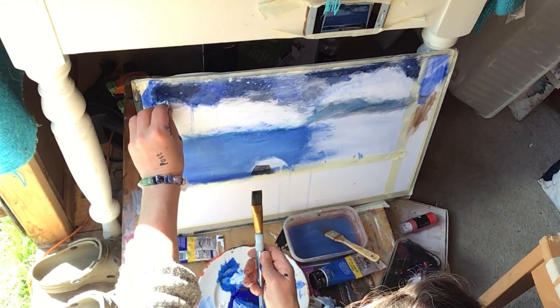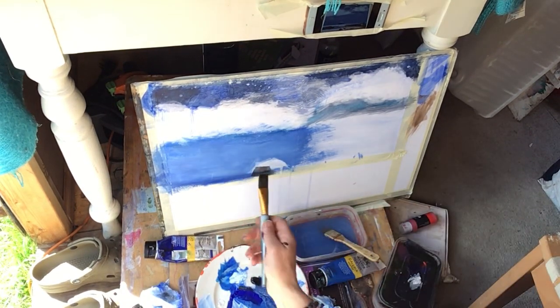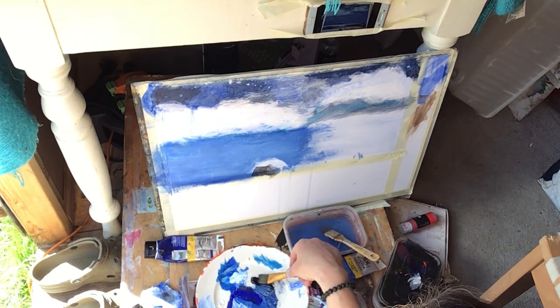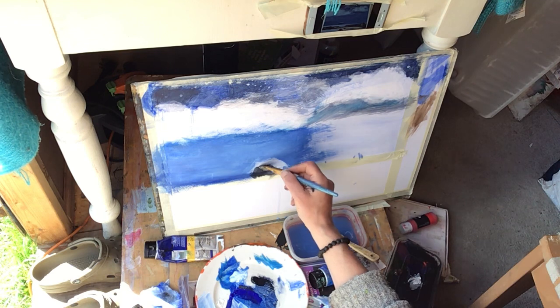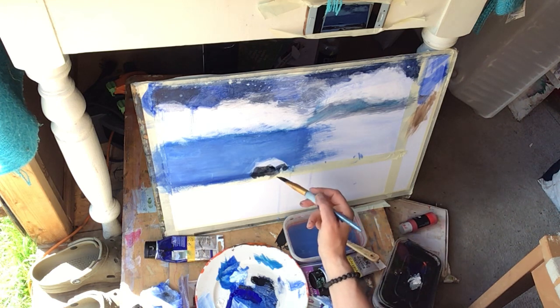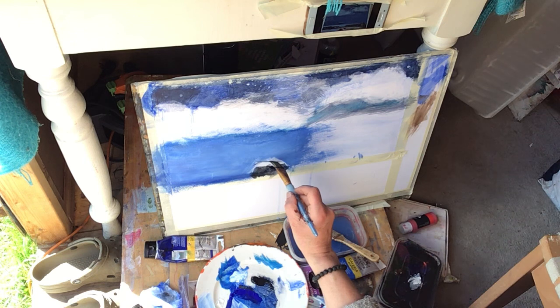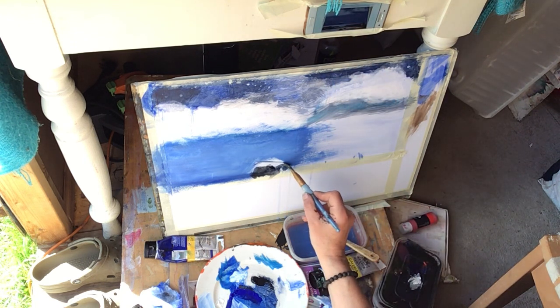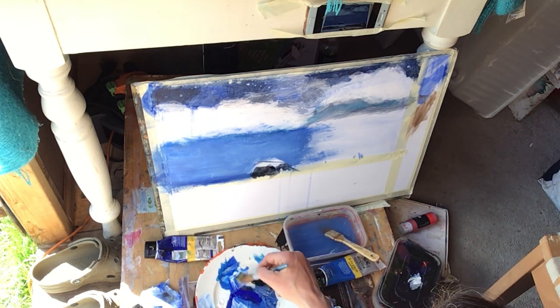I just wanted to change the shape of where the white cloud was there too. Now, Bass Rock — we still have our masking tape intact, which is handy. The Bass Rock is going to have some Payne's Grey, some ultramarine blue and some Van Dyke Brown in it. I'm using a fairly big brush. The main thing for me here is to get the proportion of light and dark as true as I can, and the slant of the island as true as I can as well. There's some dark there, but there's also something that reads almost the same as the sky colour — as though the sky and the Bass Rock together, after the dark, almost merge.